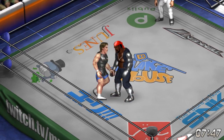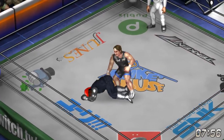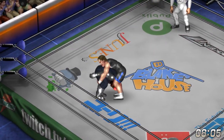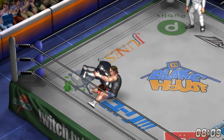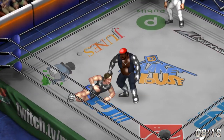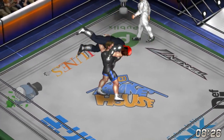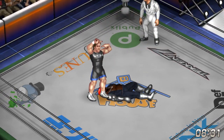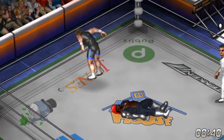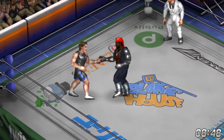JJ really struggling to find his voice in this match. David is just so tricky an opponent to deal with. You never really know how he's going to come after you. And hold on, package piledriver connects, but JJ springing to his feet at a critical moment. That could have been it, but David now lift and drop, center of the ring, and he is getting fired up. We are going across the ring, springboard, elbow buried into the heart of JJ Mondo.